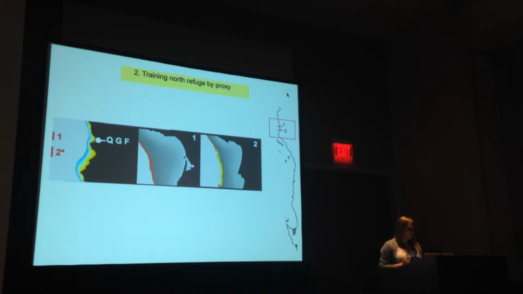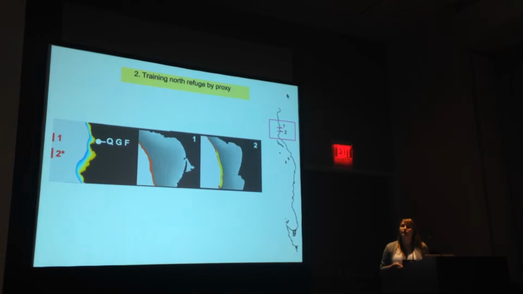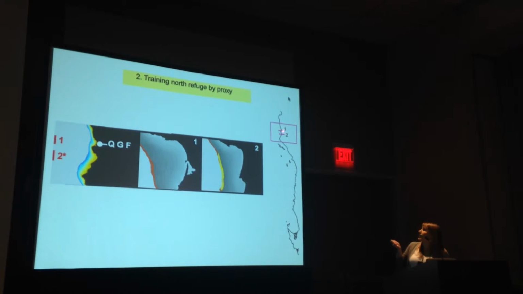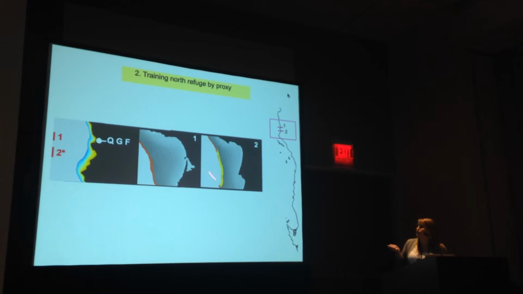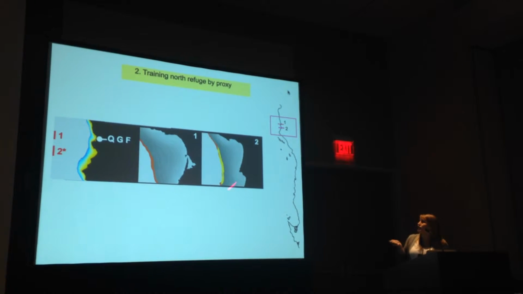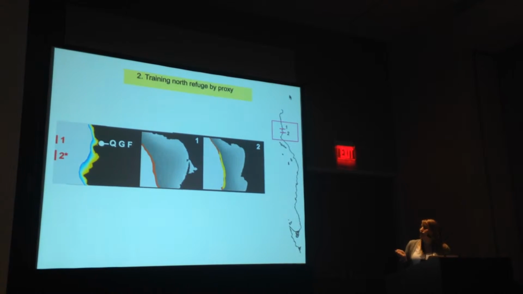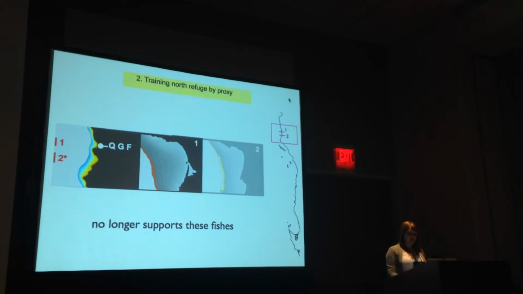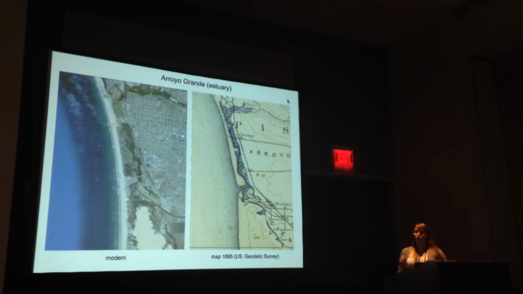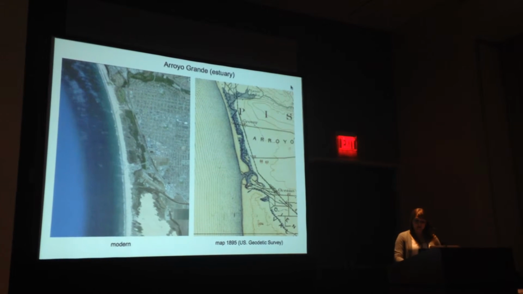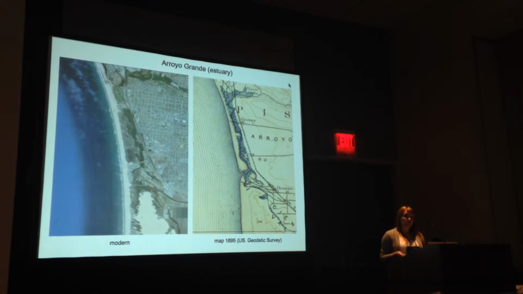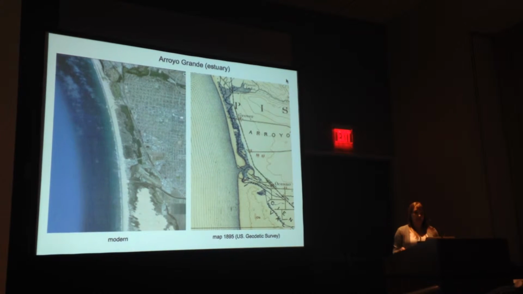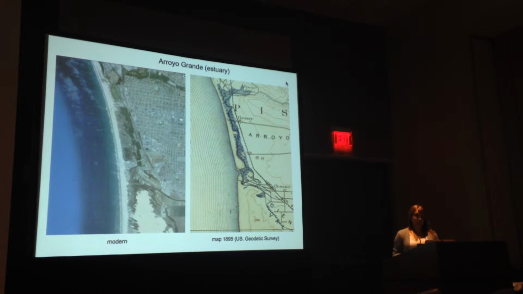The other issue that we had to contend with was this: these are the top 2 northernmost sites, Site 1 and Site 2. This is the North Conception Refuge that was identified previously. The issue is that this no longer supports habitat today, and that is true possibly for 2 different reasons. One is, based on the literature, there's every indication, I think, that this habitat formerly was semi-tidal, somewhat open, and was a much bigger system.